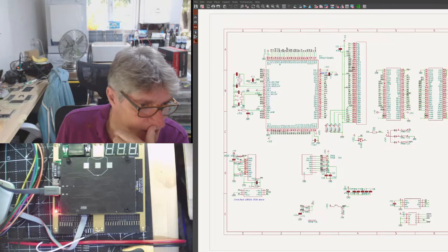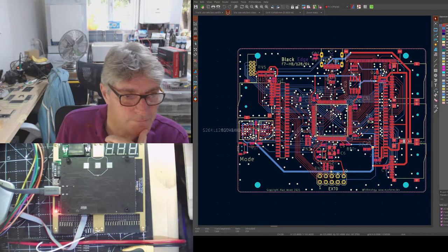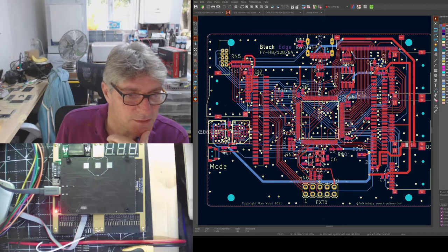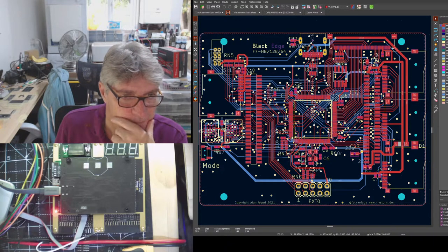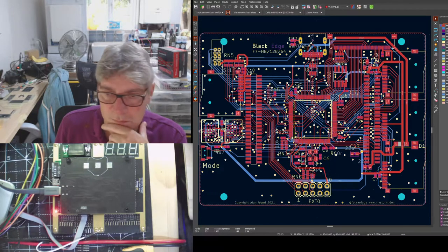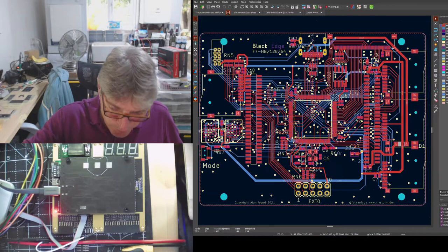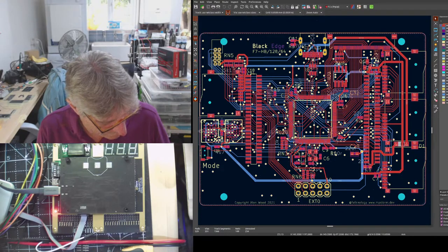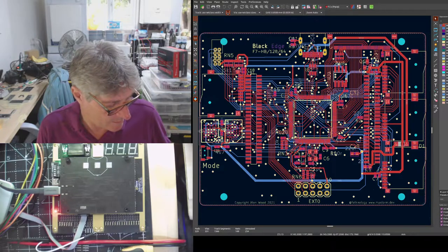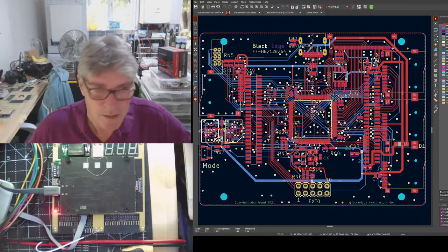KiCad. Not that one, there. That's the one. Well, I should be able to see that on screen now. So this is the new version of that. So I'm going to talk about that, and then I'm going to talk about its kind of sibling. I'm going to talk about why we've changed these things.